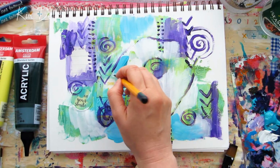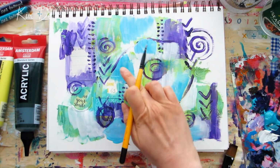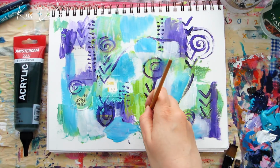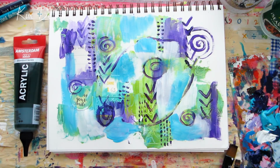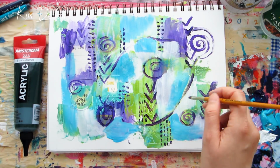So I challenged myself, well, actually I challenged my patrons as well. You guys all recognise these colours, don't you? So yes, I challenged us to get creative with the purple, green, tealy blue and yellow colour combo that you are going to see in this piece today. So I can't call the colour combo one of my favourite things, and the piece itself is also a little different from my normal style.